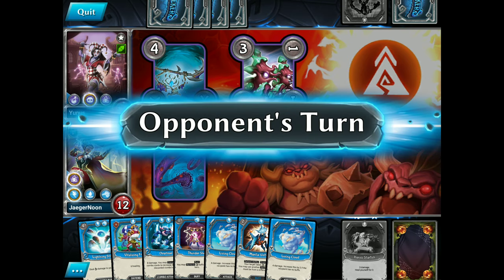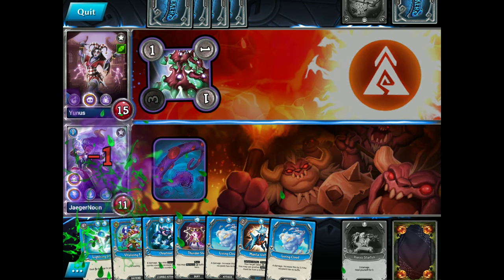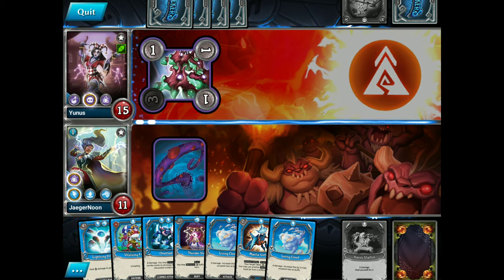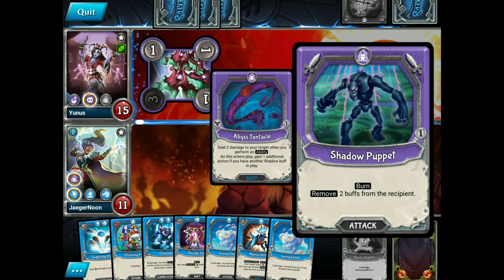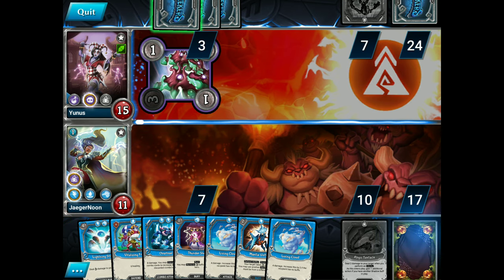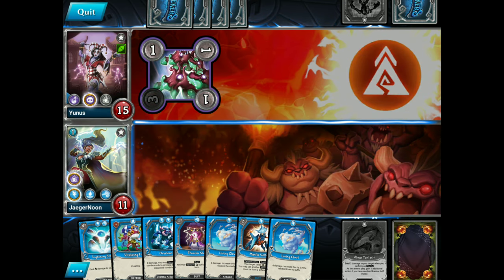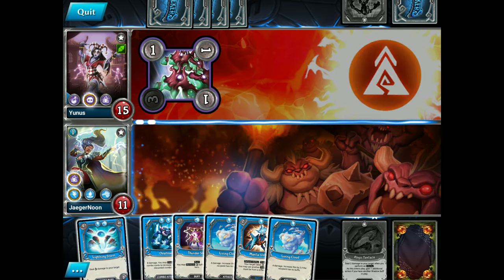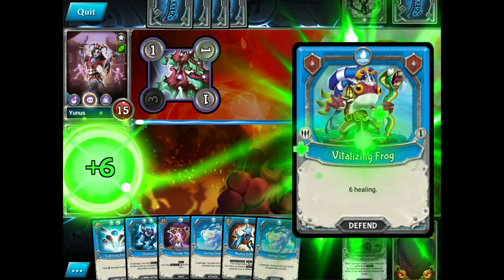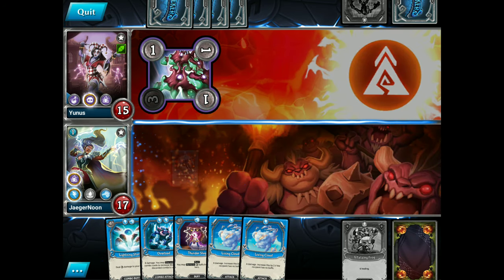Got a couple of Living Clouds, useful. Kind of wanted to play down another buff. Just get the max out. Oh my god, another Shadow Puppet. Again, in top 10 cards. Just like, what is this? What is this madness that is going on? I'll just play that Mantic's Volta then.